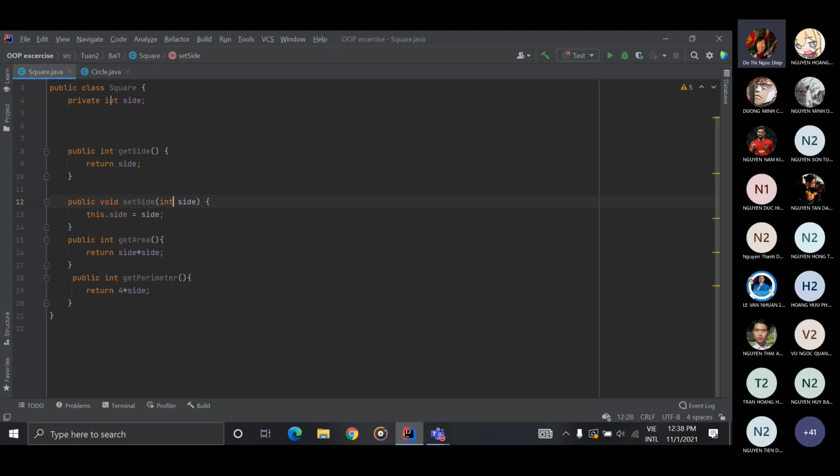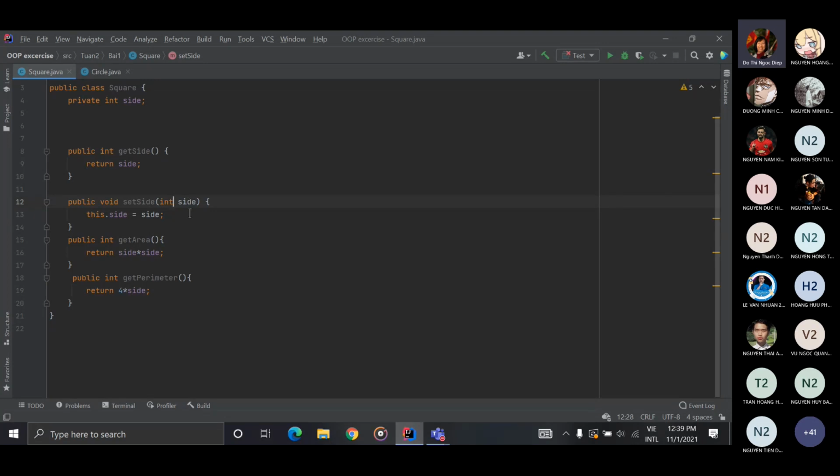What does it mean when you say the return type is void? It doesn't return anything. Yeah, I understand. Very small mistake, but for the other lines, it is okay, I think.